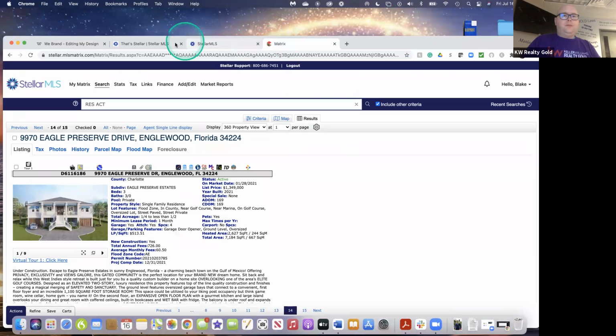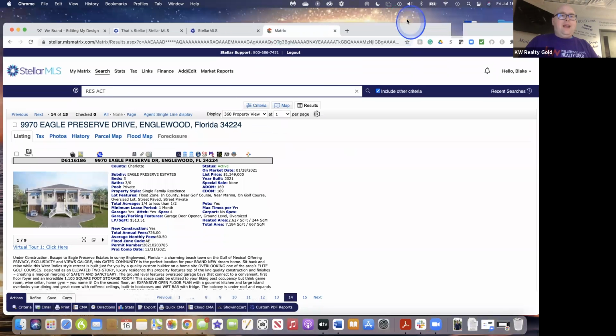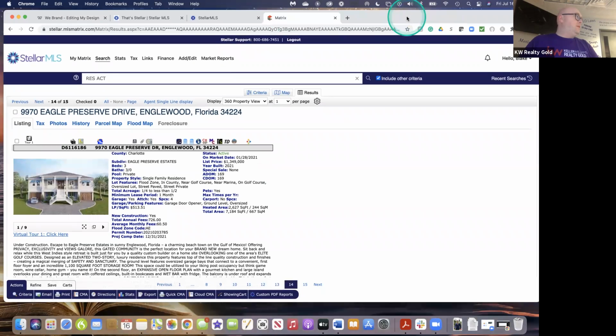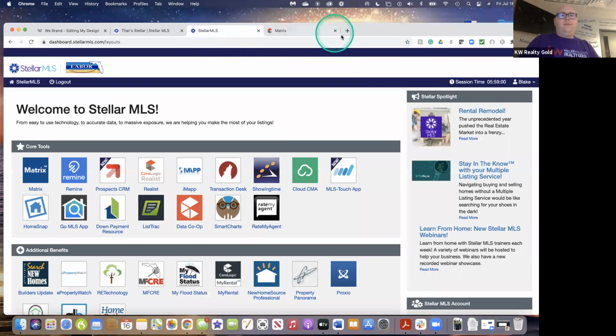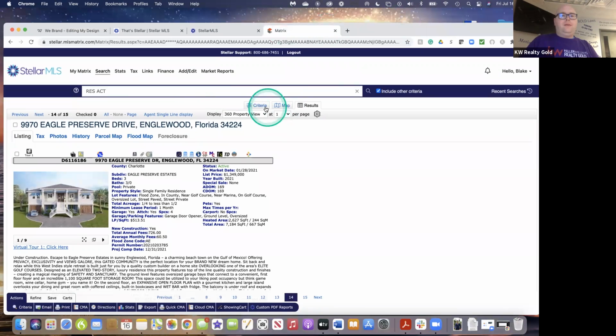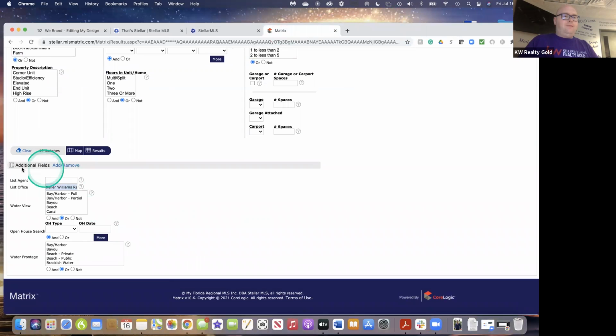Eagle Preserve. So when you went into the Matrix, did you pull up our office? What I did is I have a custom field for searches inside of my Matrix. If I go back to my criteria and go to the bottom, I have additional fields and I can add or remove them.